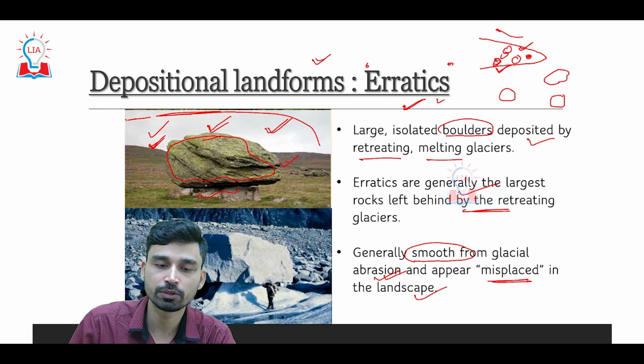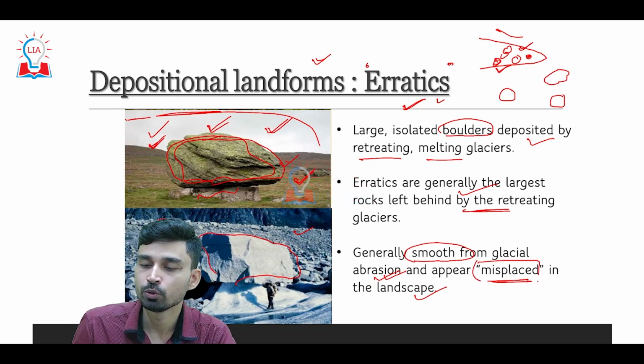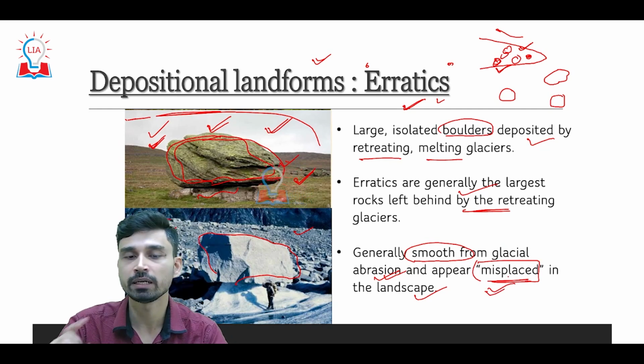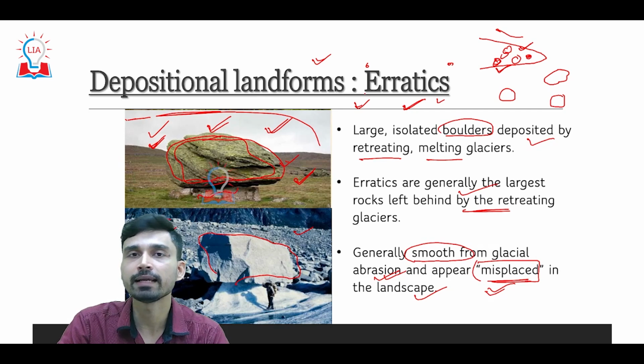For example, if you look at this picture, you can see a large stone slab boulder rock, and around that area you have a kind of plain region. Here also you can see a large boulder block, and around that area you have very small rocks and a plain area. So that is why we can say it seems very unique and misplaced in its surroundings, and that is why you can call it an erratic, because it has an erratic kind of behavior.